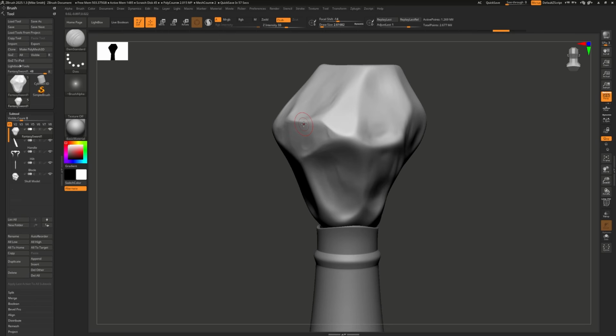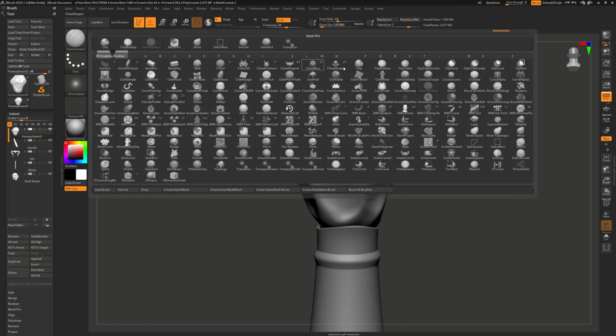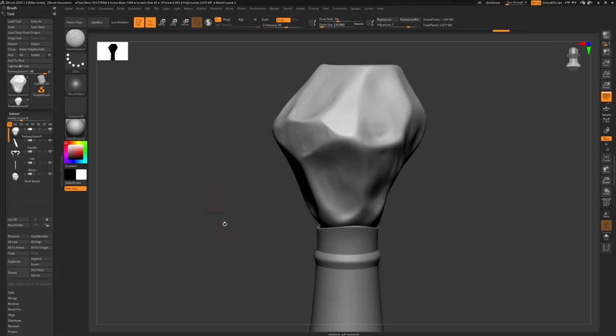For this, I'm going to use a brush that's kind of a niche brush. You don't use it on every project, but it's really powerful. I just want to give you an idea of the things that ZBrush can do, because we can't really go through all of these brushes, but here's a really cool one. And it's called the Morph brush. You can kind of think of it like a history brush. And I'll show you what I mean.